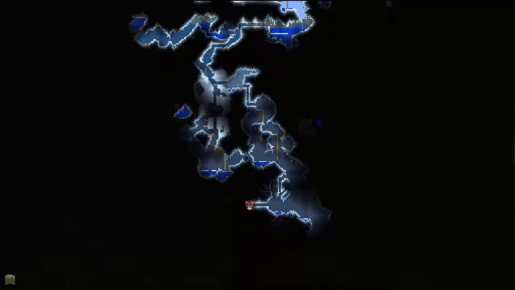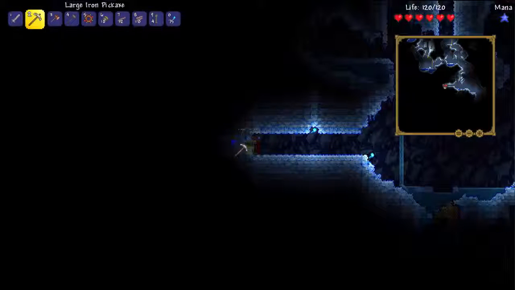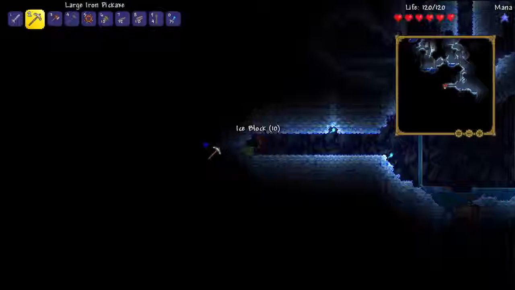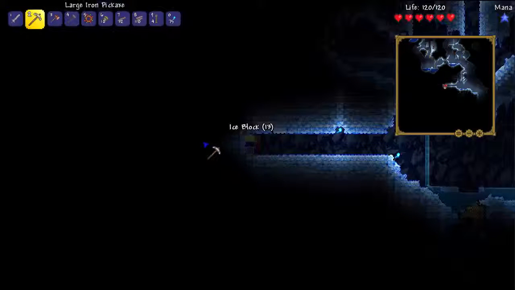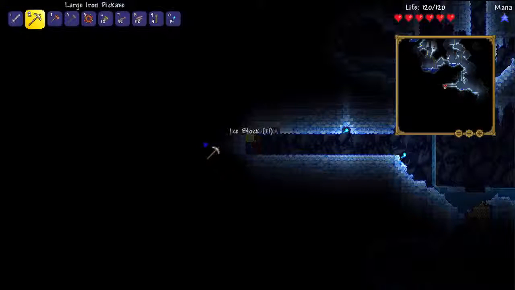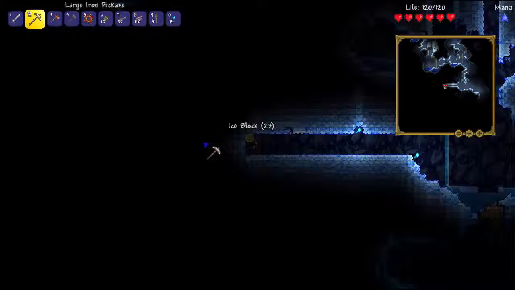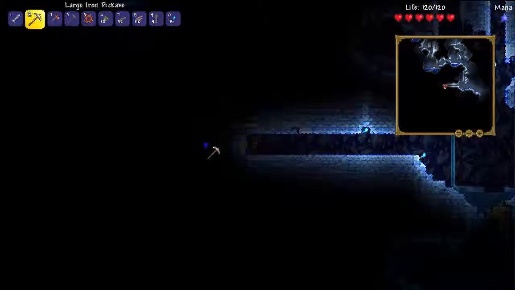So we got something right here we can explore, and all this stuff right here. Okay, all right. So I think this is a good time since I've been recording for a little bit, doing a little bit of exploring that I'm going to cut out. And if I find anything interesting, like an ice house, or more hearts, or if I die, I'll cut back in.